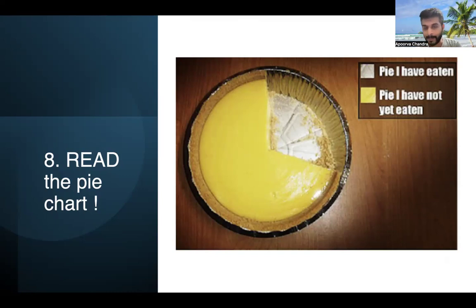For example, if you don't concentrate on the pie chart, and you take a very good history, you elicit every kind of history, but the pie chart has only about 10% weightage on the history taking, and it focuses more on your communication skills and your examination, you'll fail the exam despite taking a very good history. So it is extremely important that you analyze the pie chart before going into any station.